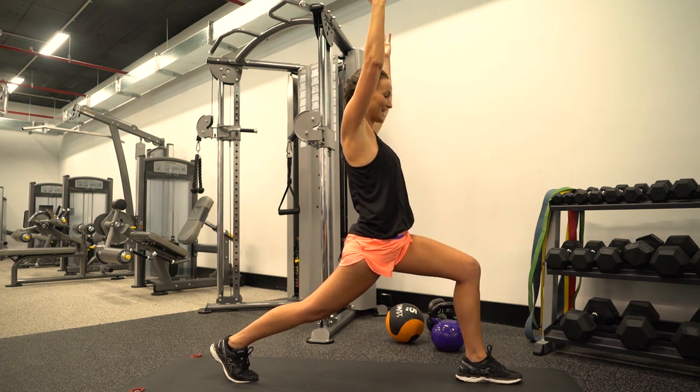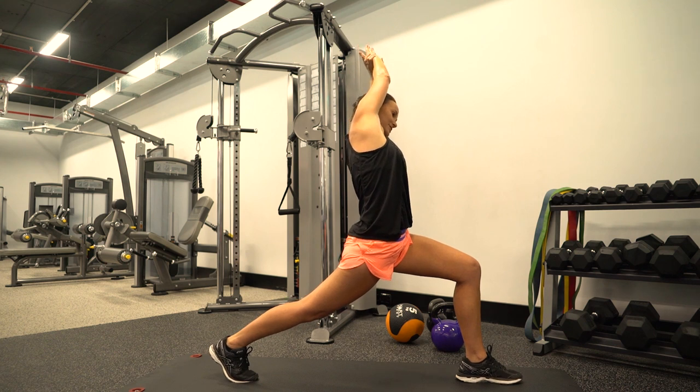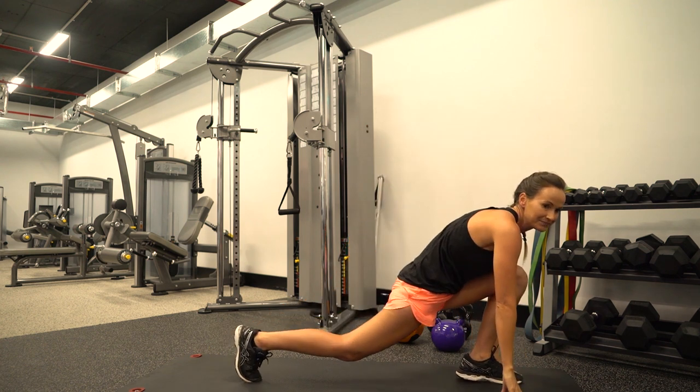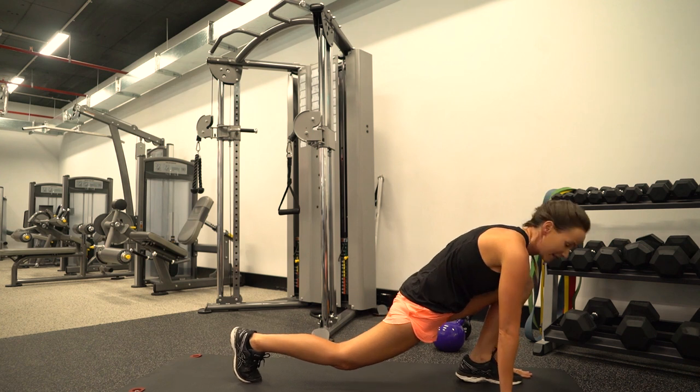Come back up to standing. Take your right arm now and reach up, move to the left for a nice stretch. Good, and fold it back to the center. And place the hands back down to the mat.